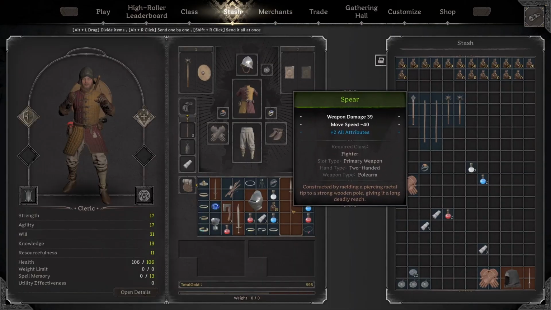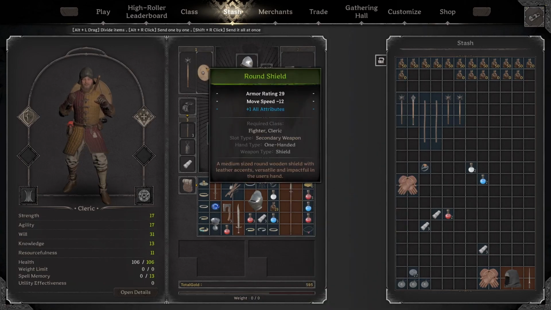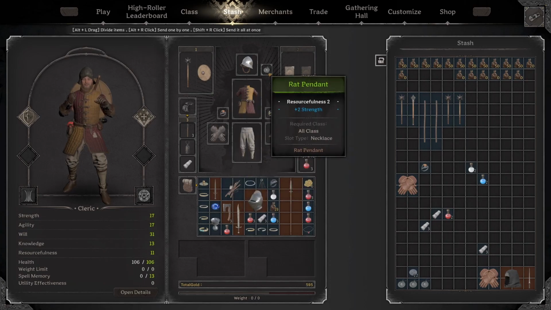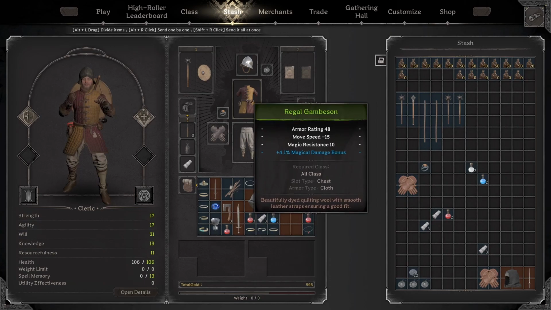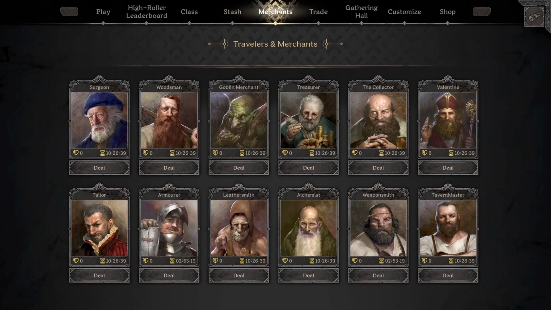And fighters love their spears, I will say that. This has 2 all attributes. We got this upgrade, we got some nice rings. These could sell for a lot. People will pay a lot for rings. We got a nice 2 strength pendant. Some armor on our chest here, although I might not even use this because it's only giving magic damage bonus, which is not a big deal for us. And yeah, we can really start popping off now.